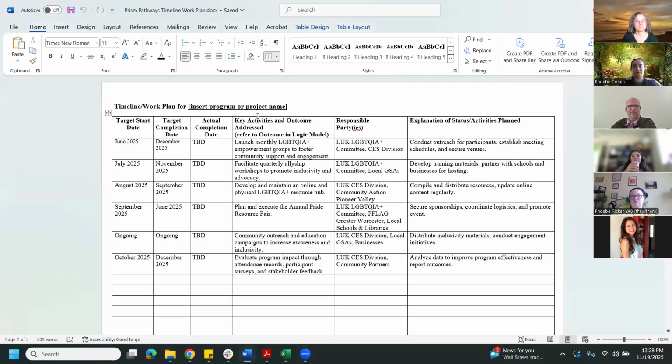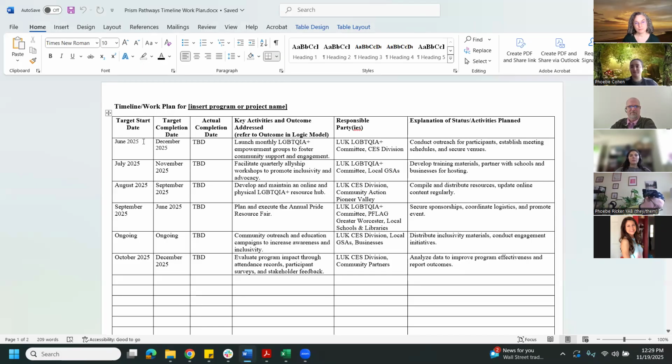There we go. So this is just an example of what a timeline could look like. And then I also will show you what it has looked like after the editing process. So it is common for timelines to change, as Sandy said. Usually, we'll come back to different groups. It could be MT, it could be the implementation team. All sorts of things can change. With external funders, it's always a gamble on if our start date will be our start date.